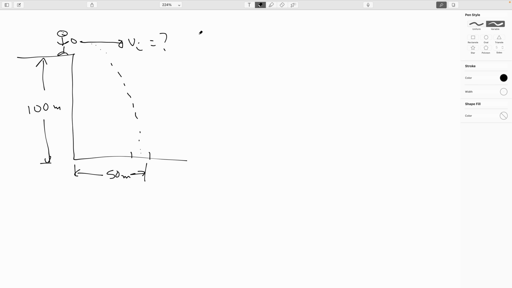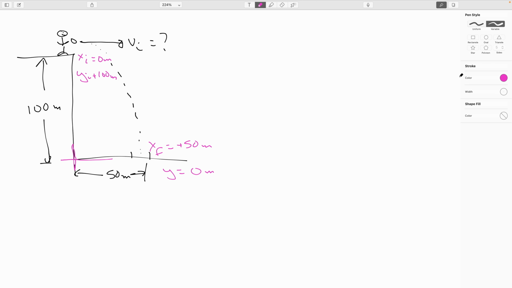Okay, let's go ahead and here we'll want to pick a coordinate system. And well, this is, I guess, as sensible a choice as any. We'll put the origin right here. So this is going to make x final equal to plus 50 meters, y final equal to 0 meters. And on the initial side here, this is going to make x initial 0 meters and y initial plus 100 meters.